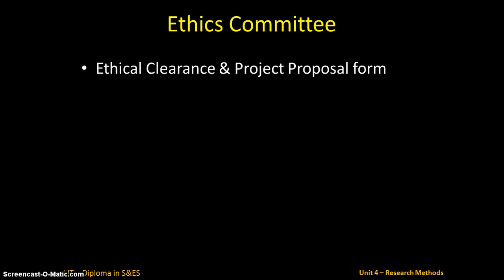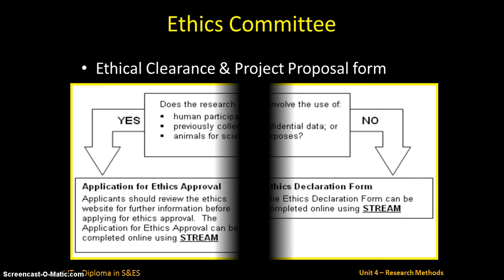One important factor of doing a piece of research and making sure that you do have ethical and legal clearance is that most big research units, whether it's a university or some other kind of institute, will have an ethics committee. And if you're intending on doing some research, you have to complete an ethics clearance or project proposal form, which you then submit to the ethics committee, and they will read all the things you're intending to do and how you're intending to do it and why you're hoping to do it, and they will make decisions.